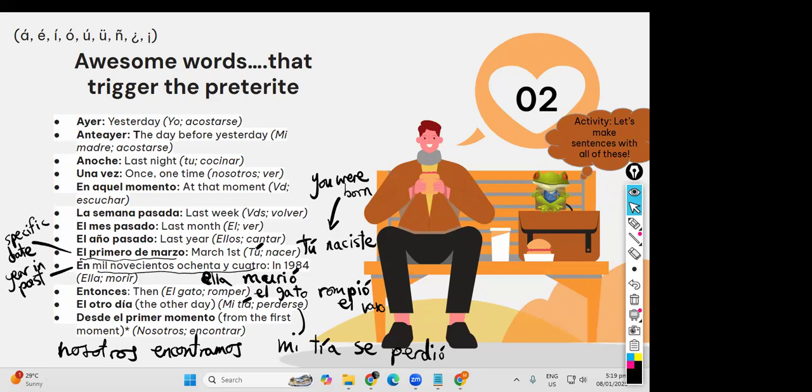All right, so check this against what you would have written, right? Remember, one of the objectives of this exercise is to really note these phrases. The second objective is to practice how we form the preterite, right? So we must have these phrases written down and the answers as well. All right, so people that I did not hear from, I am not clear on whether or not you're okay with forming the preterite, right?